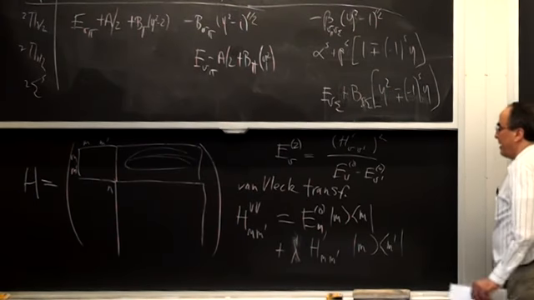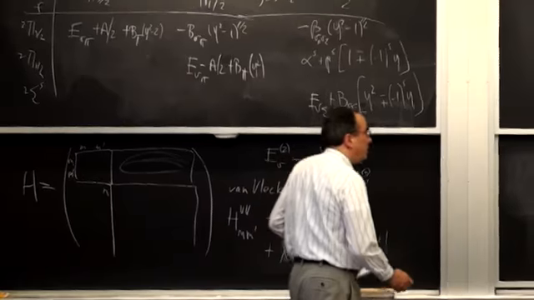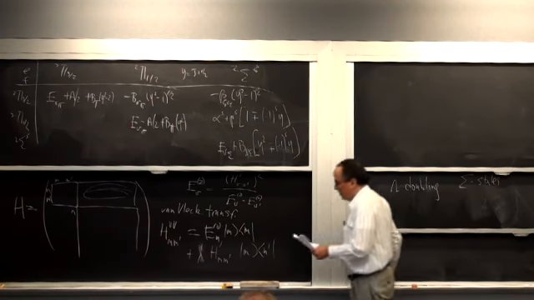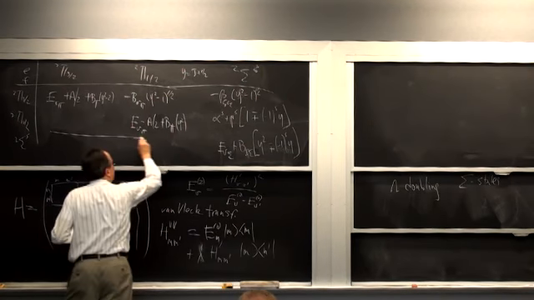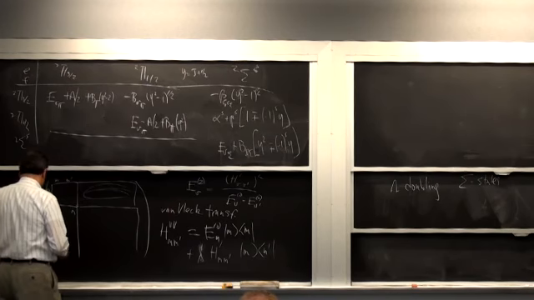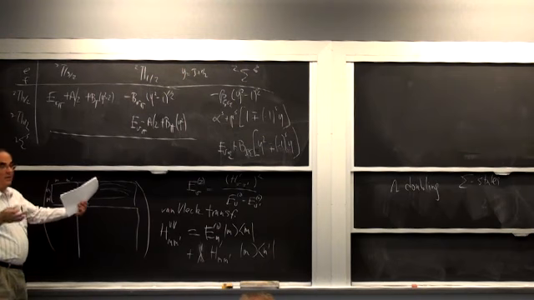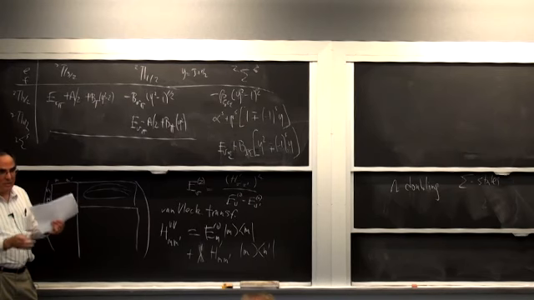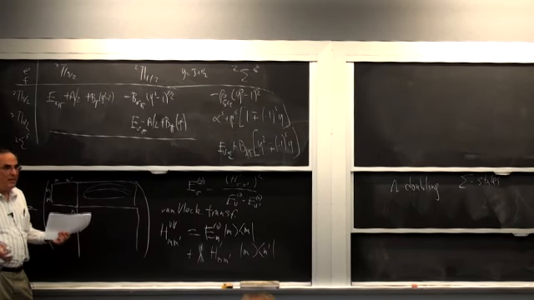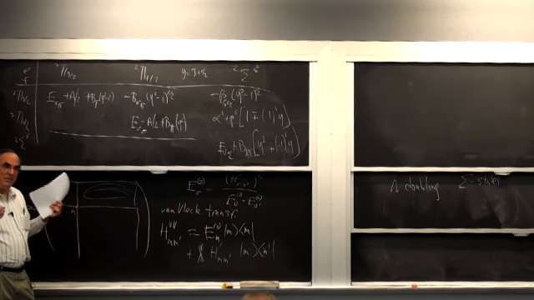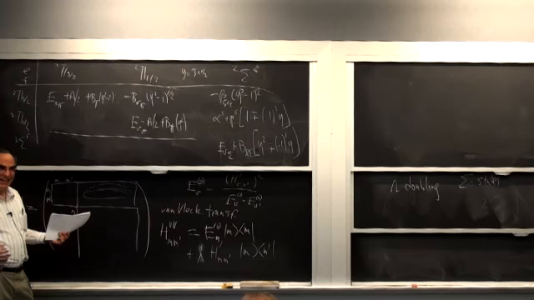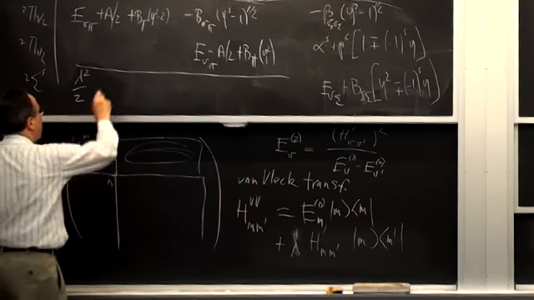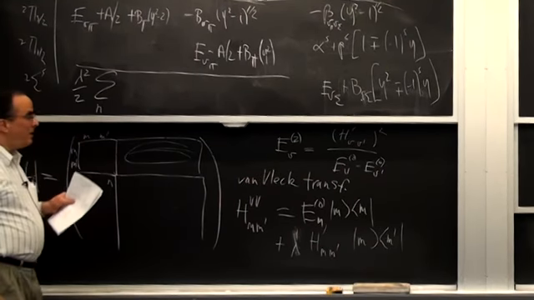Okay, and then the lambda squared term. I'm going to do it up here. I don't want to waste a lot of space because I want to leave a lot of stuff. Okay, the lambda squared term, and this is what you have to take on faith. But it will look so much like what you expect from second order perturbation theory that I doubt that anyone will have serious guilt at not deriving it. Okay, so we have a lambda squared over 2 and a sum over states in the N block.